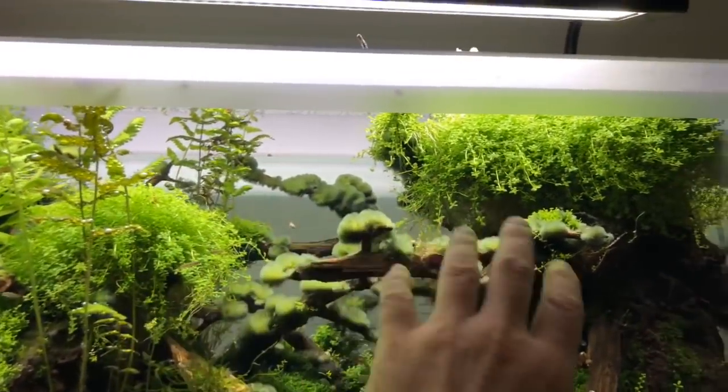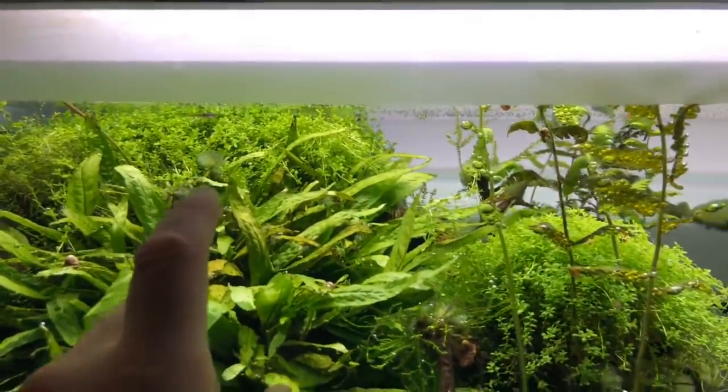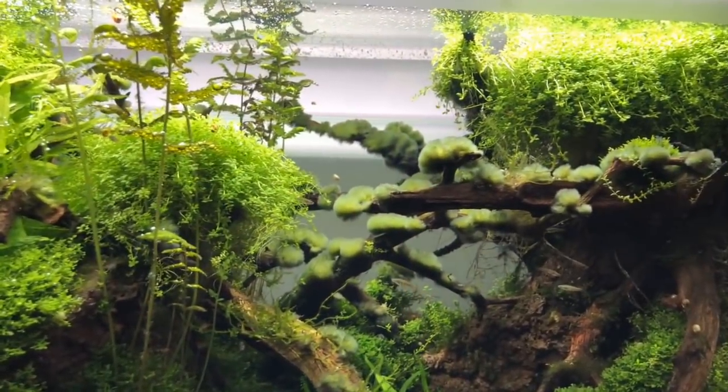Like, I have this algae in here, but I contain it. It'll get on to the fronds here, but I'll just pull it off as it tries to get wily. You just try to keep it maintained when you're doing your water changes.